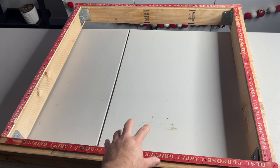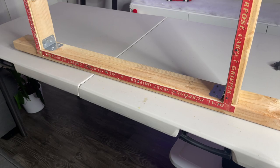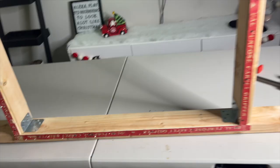which is just enough space for 2 feet rugs. So now that it is propped up, we're gonna get the clamps, clamp it to the table, and this thing should be sturdy. Oh, and then of course I added some carpet grippers all along the edge to hold the material. But yeah, I like this. I like the way this came out. This might not be perfect, but it's gonna get the job done.